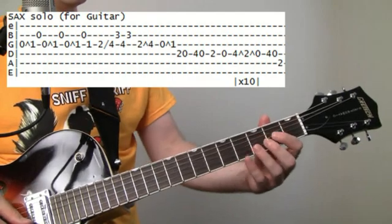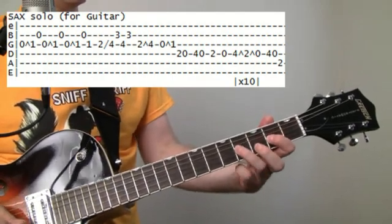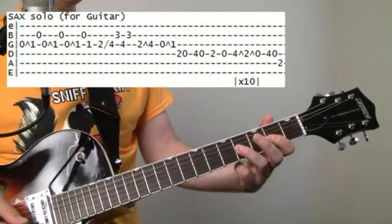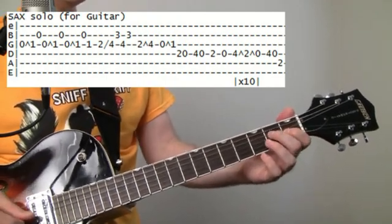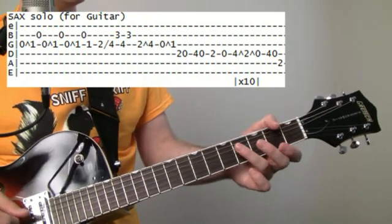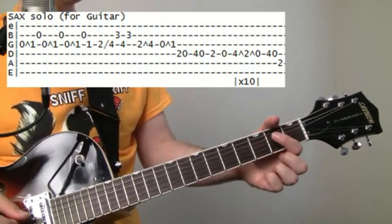Alright, and now we do a 2 to 4 on the G, hammer on, open to 1 on the G, hammer on, 2 to open on the D, 4 to open on the D, back to second on the D.